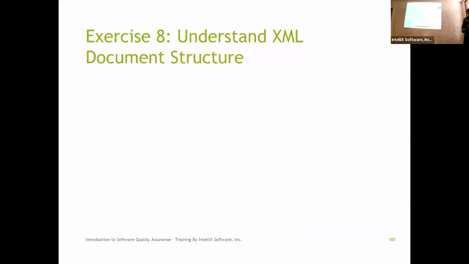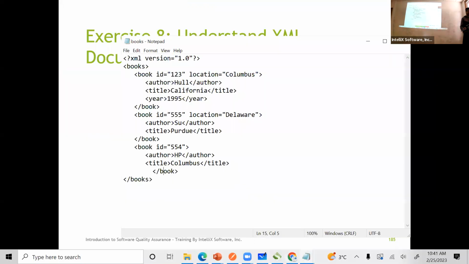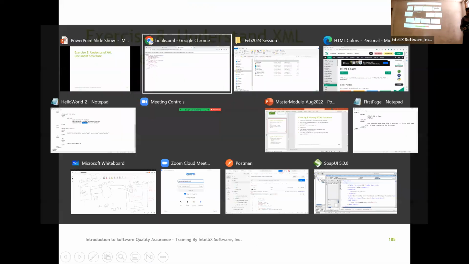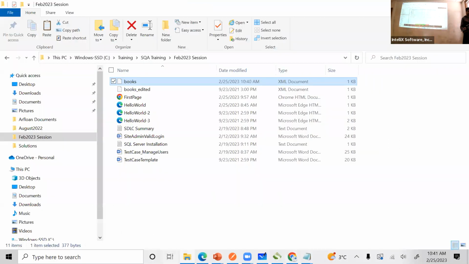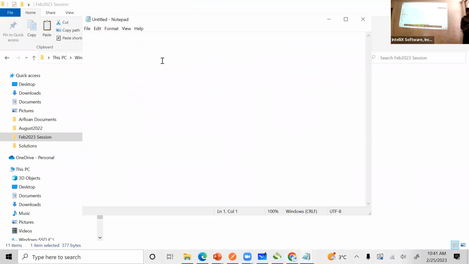Okay, here's what I want you to do for homework. Okay, I want all of you to create an XML file.